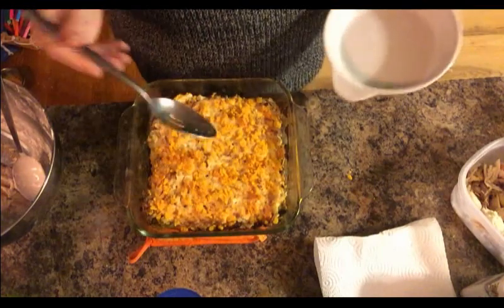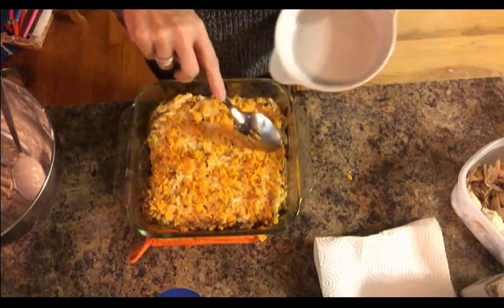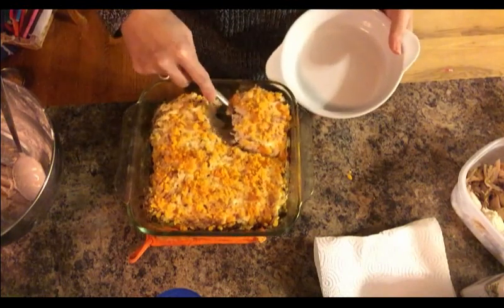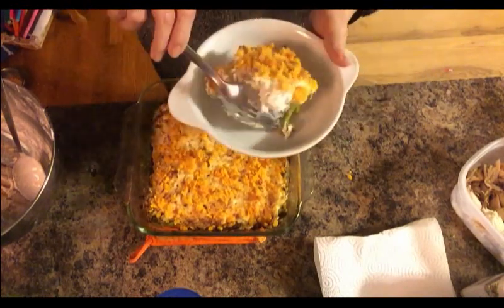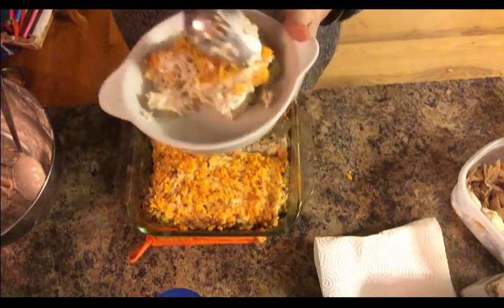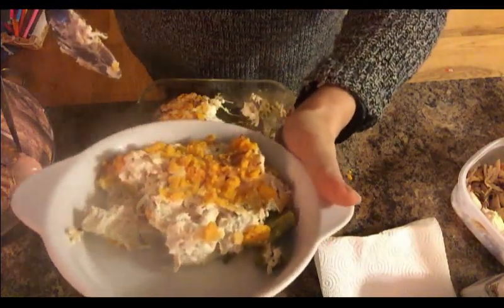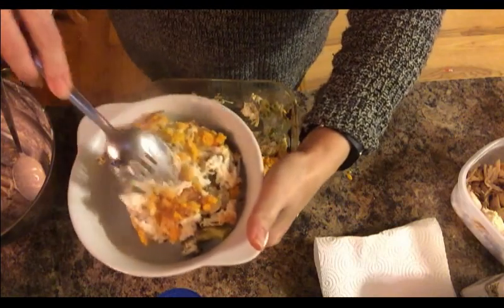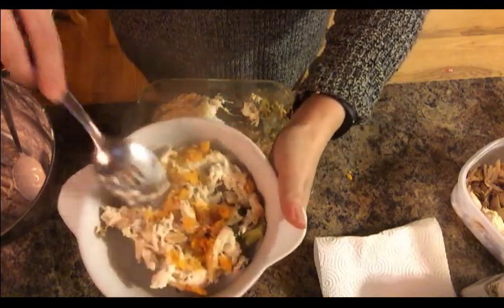I don't have anybody here right now to try this, but I can at least dish it out so you guys can see what it looks like. So there you go. What do you think, guys? How does it look? There you go.